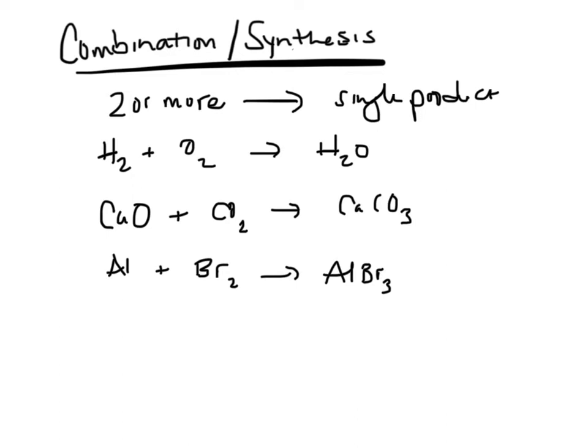In each case, we can go back and balance the equation. In the first one, we need to fix the oxygens first and then fix the hydrogens, so we're all set. The second equation is already balanced. And the third equation, I have an odd-even bromine thing going on here, so I'll double this one for 6 bromines on the product side, triple this for 6 bromines on the reactant side, and then 2 of those, and we're all set.